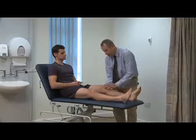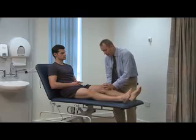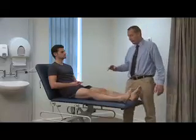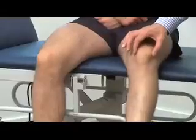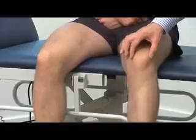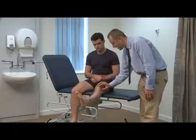The normal glide would be one quadrant laterally and one to two quadrants medially. In patients with recurrent lateral patellar instability, the medial retinaculum or medial patellofemoral ligament component is ruptured, and it's very easy to glide the patella - sometimes completely to dislocation laterally. The real key to patellofemoral examination is to look at the tracking. Ask the patient to fully extend the leg and gently flex again. Normal tracking would be completely straight or a very slight lateral movement. In patients with patellar instability, you sometimes see this inverted J tracking as it comes straight and falls off the side.